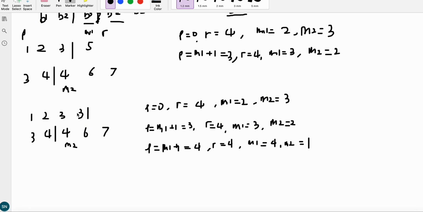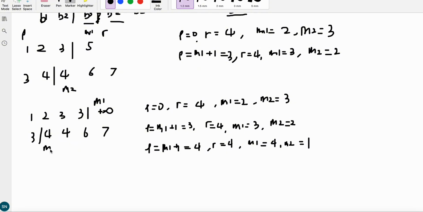So all of the numbers in the first array are on the left of the partition. So what is the left part of the partition? So what is the right part of the partition? We can say, in this case, the right part of the partition is positive infinite. And at this time, the second array will be looked at like this.